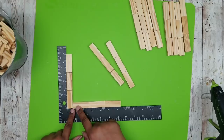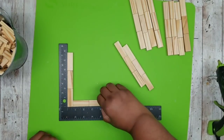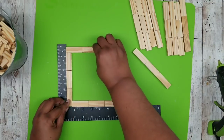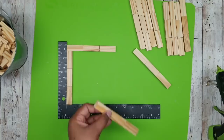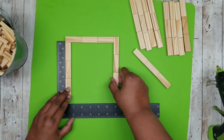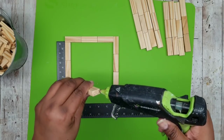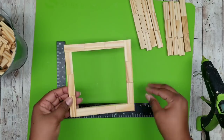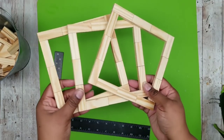Now we're going to put together our frames, making sure we're forming that L shape in the corner. Rotate it around and then add another three-block set into that corner as well. Make sure that you join them as shown here so you have a perfect square when you are done joining your ends together. Once you have three sides, just add that last piece, which should fit perfectly into that open area. Apply your glue and press that firmly into place. Repeat this two more times to have three square frames.